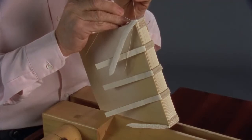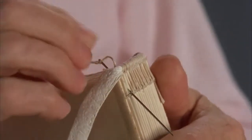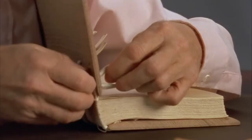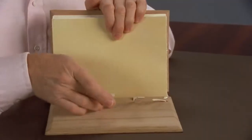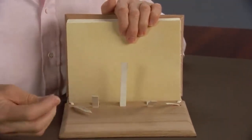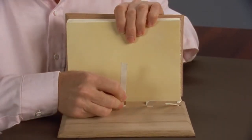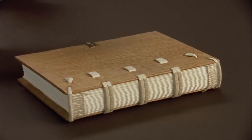Next, the binder attached end bands, which secured the top and bottom ends of the pages in the spine of the book. The binder then laced the leather thongs along the spine through channels and tunnels, which had been carved into wood boards. These boards were the covers of the manuscript. The thongs could be held in place by wood pegs or iron nails. The volume was then covered, usually with leather.